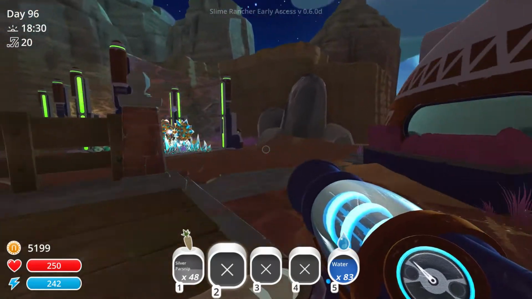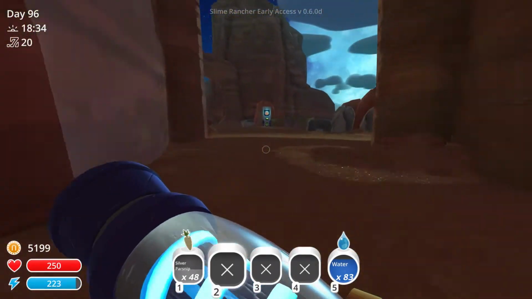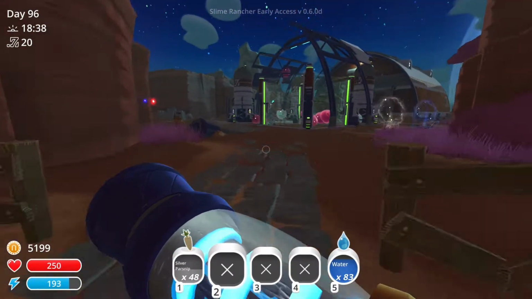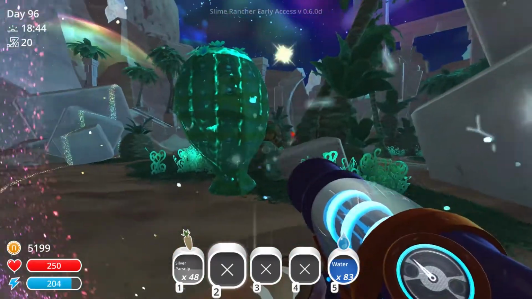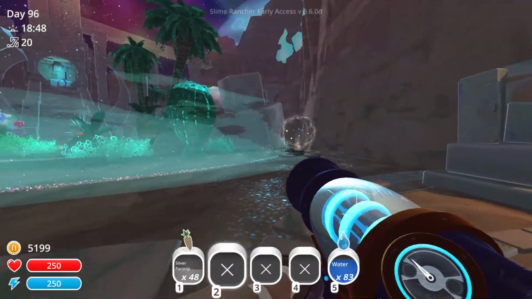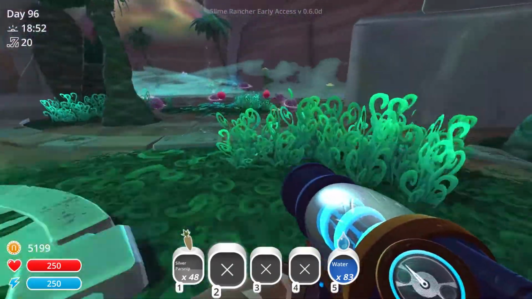Right, so that's all our chores done. Everyone's fed. So we go back down to the slime science lab and we will go to the glass desert again. Very exciting times. So what I want here is to pick up some tangle slimes if I can. If there's any hanging around.